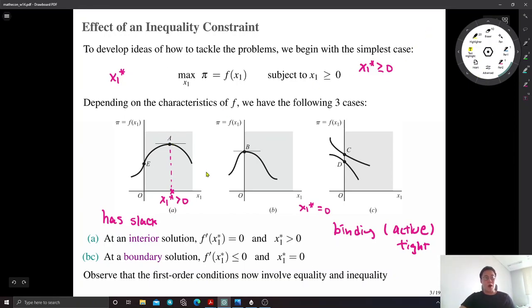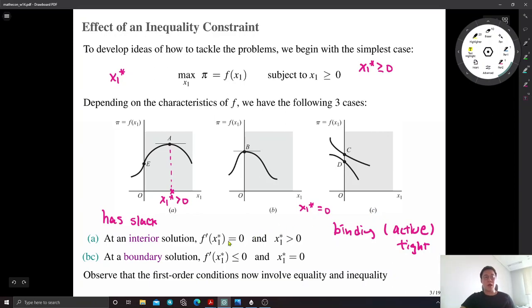All right, so depending on where we have a solution, this simple example demonstrates that we have different first-order conditions. Okay, so the optimization, maximization, or minimization condition for the solution. So if x1 star was an interior solution, then f prime should be equal to 0. Okay, then the solution is strictly positive. But if we have a boundary solution, as in B and C, now the derivative is non-positive. So it may be equal to 0 as in B, but in most cases, the derivative will be negative as depicted by figure C. Okay?